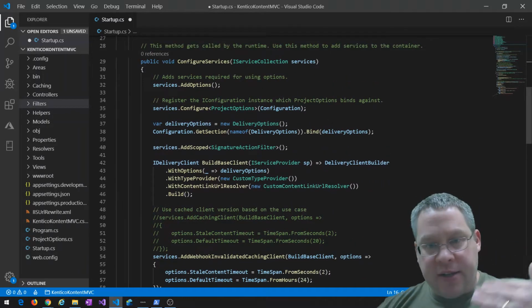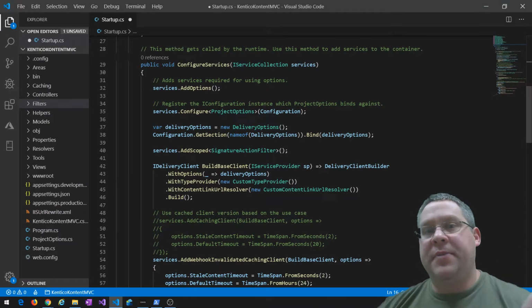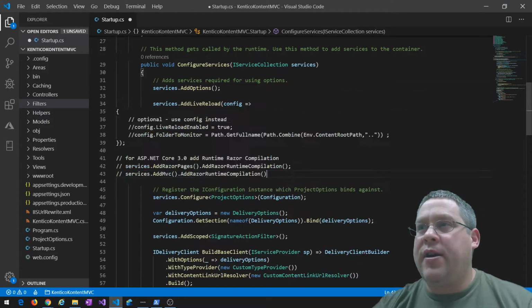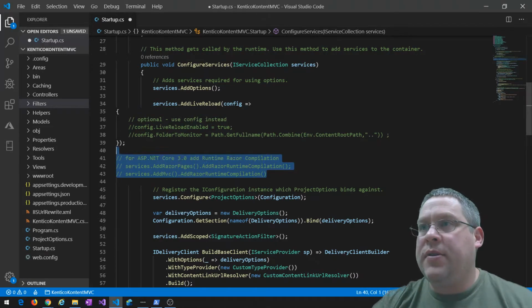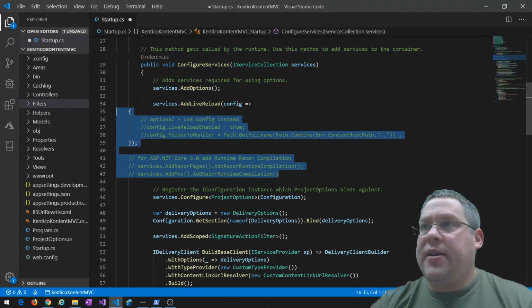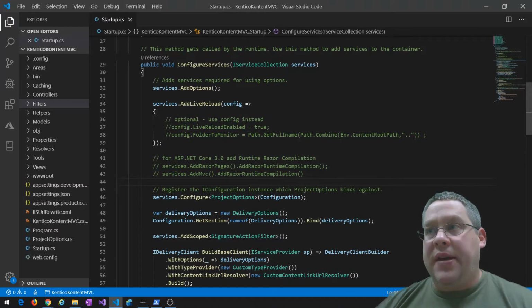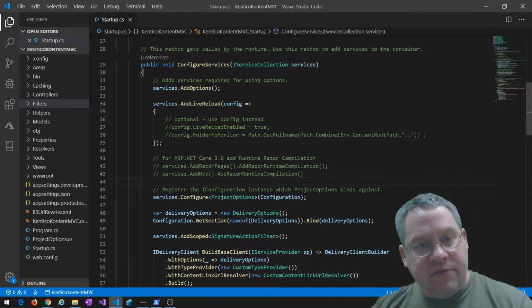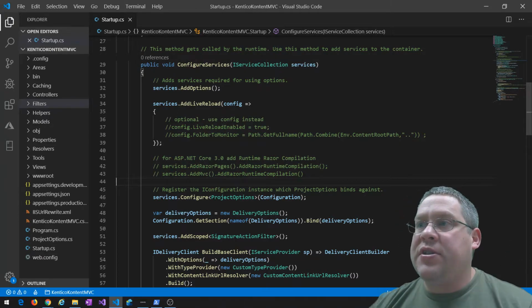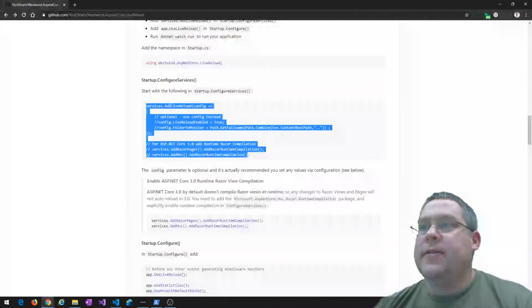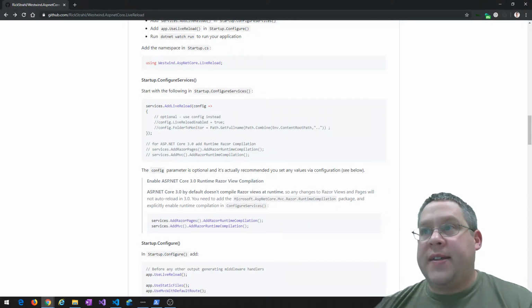I actually don't want to touch any of the other aspects of the Kentico Content Boilerplate. So what I'm going to do is do it right below AddOptions. You could probably do it almost anywhere you want as long as it's somewhere in here. And I don't like the formatting, so I'm going to tab that in a little bit. So right now we're going to just leave the basics of the services.AddLiveReload line of code that we just added. We're not going to get into some of the components yet of what these optional ones are. But that's the main spot of ConfigureServices.